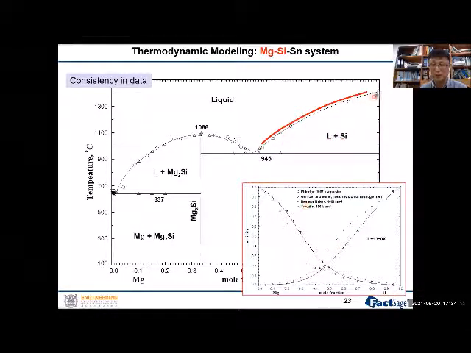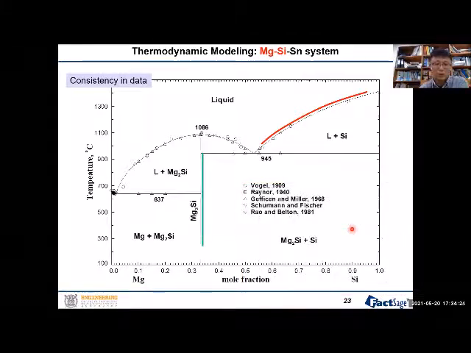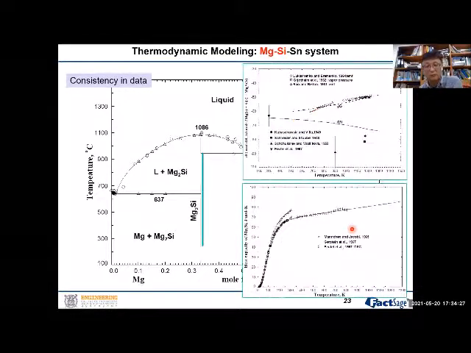So activity is related to your phase diagram. By comparing these two data sets, we can already find out that one of them is not consistent with the phase diagram. And then we also collect the data for the Mg2Si. Believe it or not, the Gibbs energy of Mg2Si was not available before I evaluated this system about 20 years ago. Here we have three sets of heat capacity data. One of them is different from the other two. And then we have Gibbs energy data and enthalpy data. You see, the enthalpy has a huge scatter, and you cannot have enthalpy data like this. So some of this data is wrong.